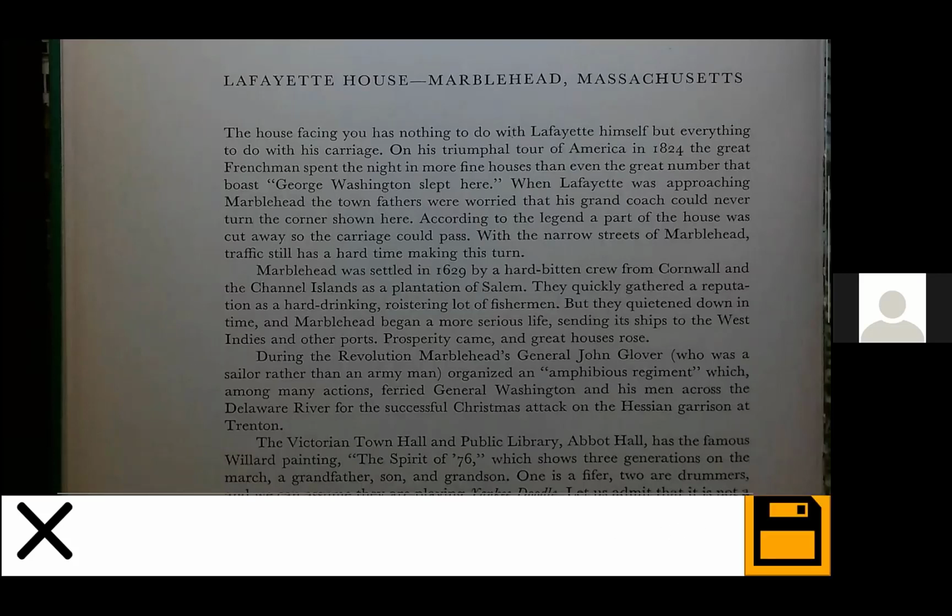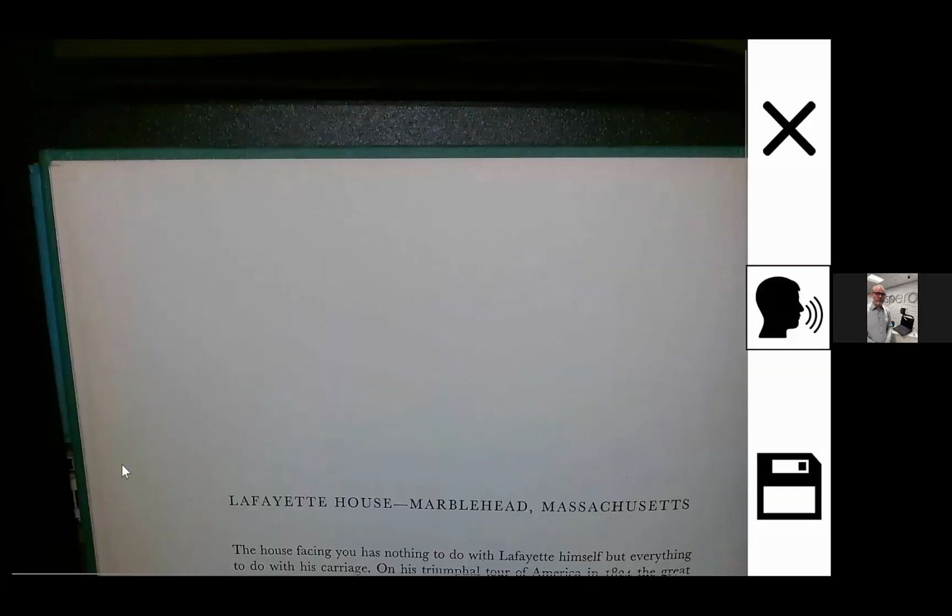And again, if I want to save this document to come back to later, I just click on that disk to save it, and it's going to save that for me. And then I can exit out of this. And that saves that to a default folder that's set in the settings menu for pictures. So you'd use your snapshot if you were just trying to capture something that you wanted to save, perhaps a document.